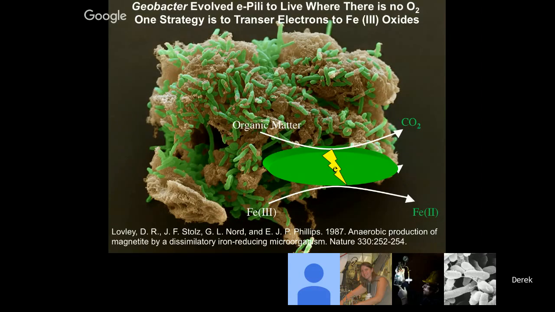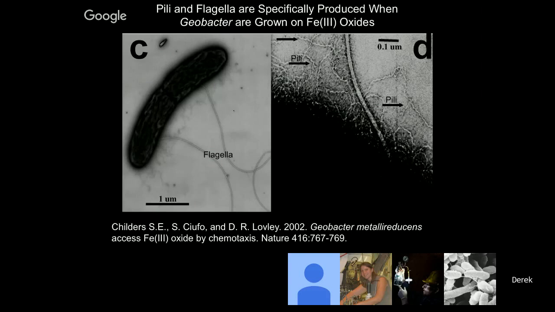What Geobacter is doing, of course, is oxidizing organic compounds to carbon dioxide within the cell, and then it faces this physiological challenge of getting electrons outside the cell onto the insoluble iron oxide, where it can then reduce the ferric iron to ferrous iron. In some of the early studies of Geobacter growing on iron oxide, Susan Childers, a postdoc in my lab, noticed that Geobacter would express filaments when grown on iron oxide, but not soluble electron acceptors, such as chelated iron. On the left, these big filaments are actually flagella, but if you look closer, here are the pili. On the right-hand side is a higher magnification. Again, there are the pili, about 3 nanometers in diameter.